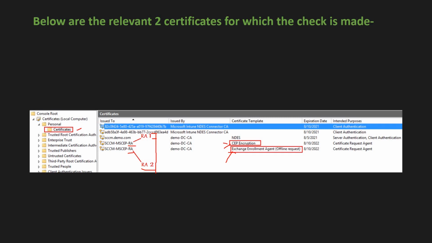Now that request is known as a CSR. When the end device sends that CSR to the NDES server, it encrypts that CSR using these RA certificates. And hence, these RA certificates are needed by the end device to begin with.